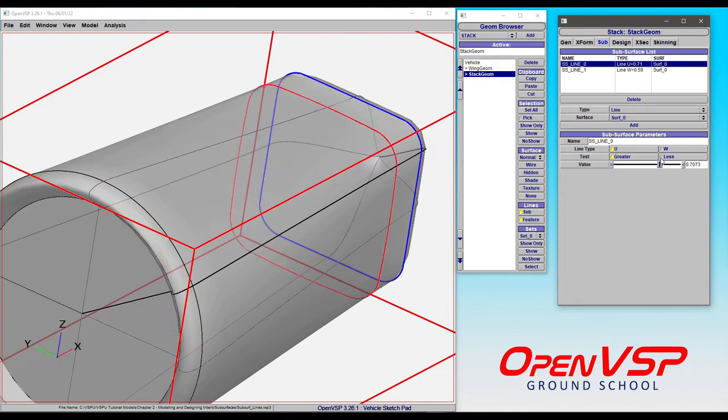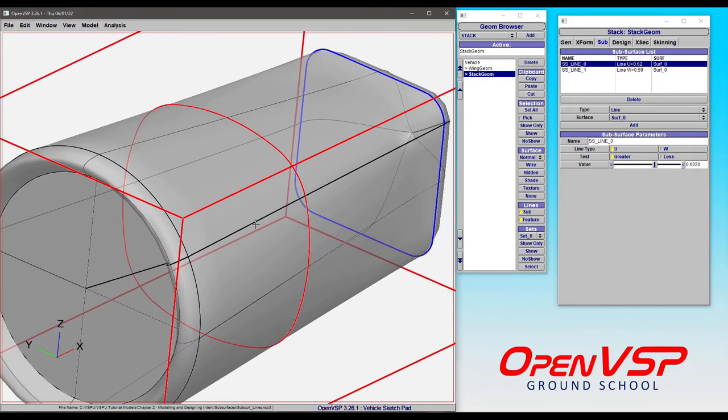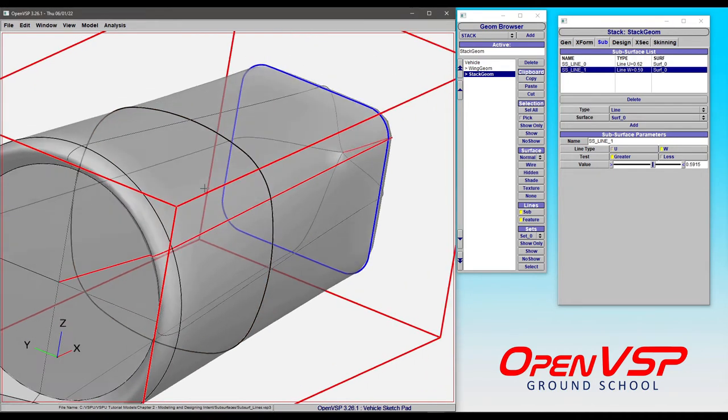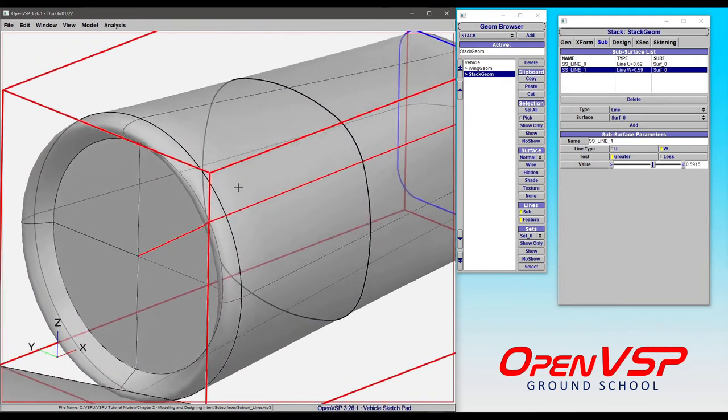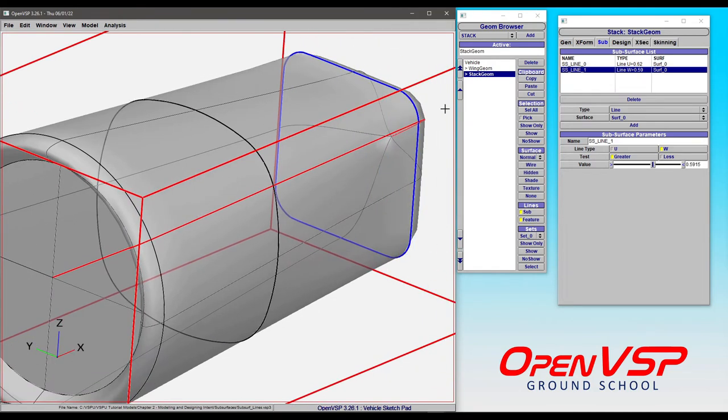Now, this constant U is just showing you how the shape is changing for these values of U along the body. If we look at the W, it's saying for this value of W for all U. So it's tracing that constant line all the way across this body. Now, because we have access to things like skinning and changing the way that the constant W lines are traced on a body type component, these can behave just a little bit differently.